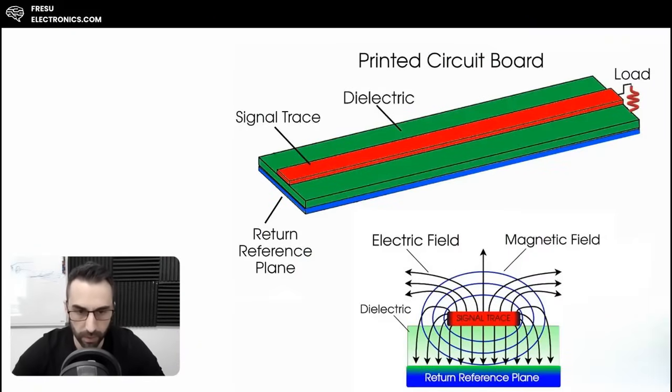Therefore, if our goal is to design PCBs with low EMI, we must understand how these fields behave and how we can control them. Once we master this understanding, we can then achieve a high-performing circuit that passes electromagnetic compatibility, or EMC, tests, which are an essential requirement before any product can be sold in the market.